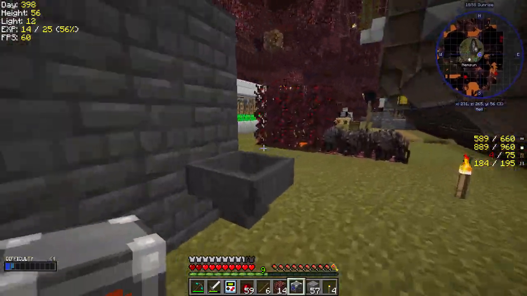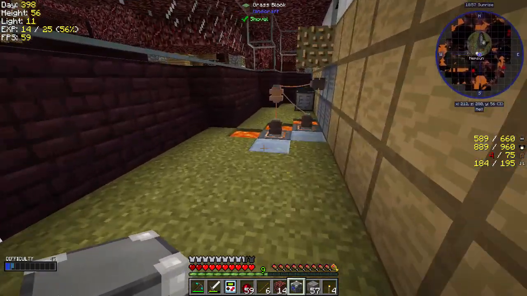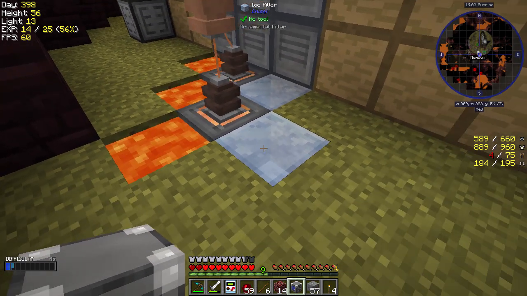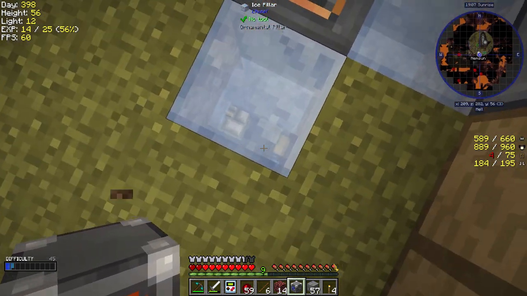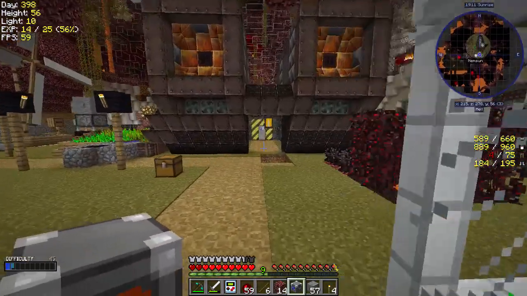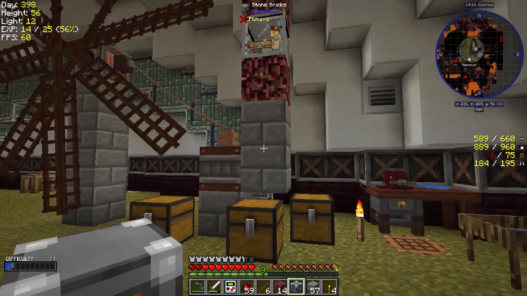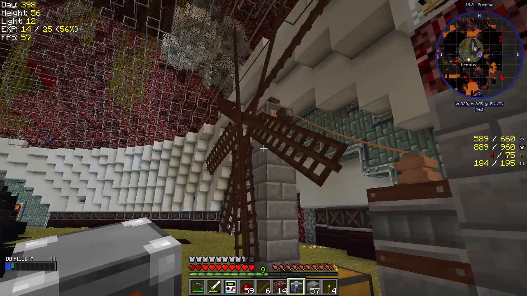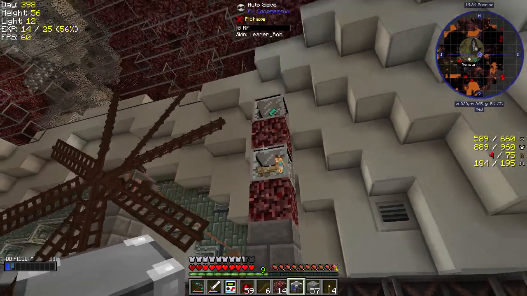Once this gets up and running, it's going to be slow going if it's just running off the windmill. I might look into getting some thermoelectric generators going. But we do need, I don't know how we got ice. Look at that, that looks really cool. We'll see how slow this windmill is for now. But the good thing about this is that it will be running at all times. It's passive, it can just run, and then people can come and collect resources as they see fit.